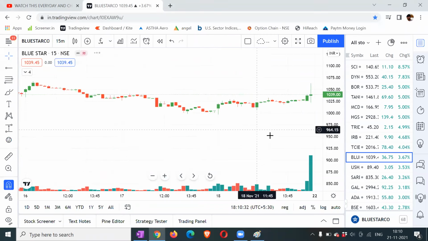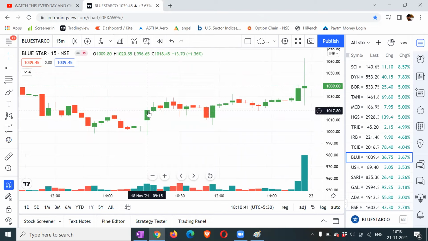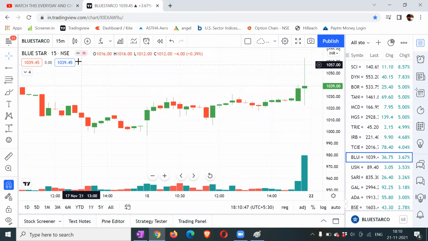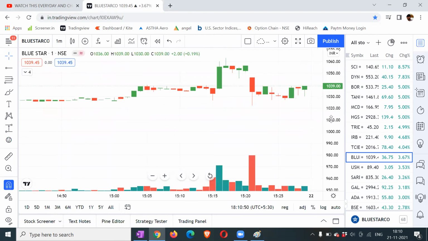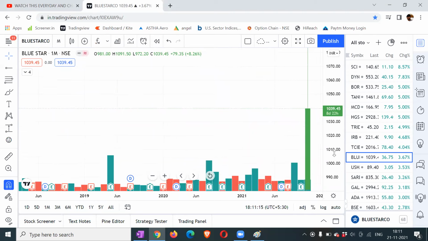If you take 15 minutes, the market opened at 9:15 till 9:30. This is green, meaning price opened at a lower point and closed at a higher point. That's the reason the candle is green. If you take even a minute, it will be the same. At 3:16 to 3:17, in 1 minute, price movement was from 1036 to 1055, made a high of 1060, and it is still green. Reason: it opened at a lower point and closed at a higher point in that time frame. That's how a candle is formed.